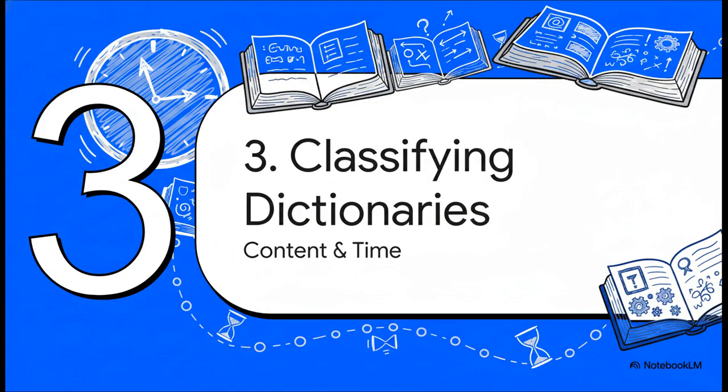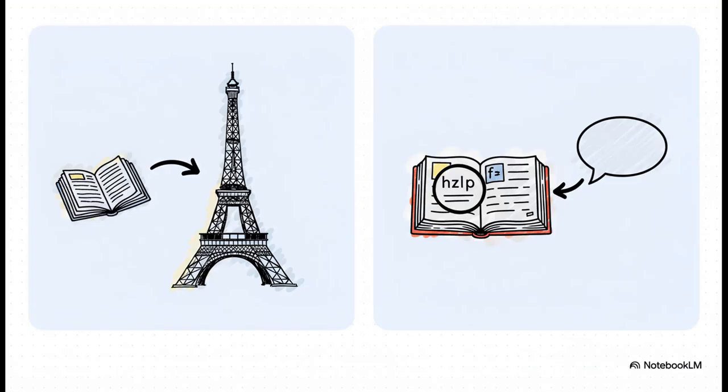So beyond who it's for and how big it is, we also classify dictionaries by the kind of information they hold and their relationship with time. And this is where we get into some really fascinating ideas. So here's a really important distinction to make. What's the difference between an encyclopedia and a dictionary? An encyclopedia explains the facts about the world. It tells you about the city of Paris, the history, the landmarks, the whole deal. A language dictionary, on the other hand, tells you about the word Paris, how to pronounce it, that it's a proper noun, how you use it in a sentence. One is about things, the other is about words.